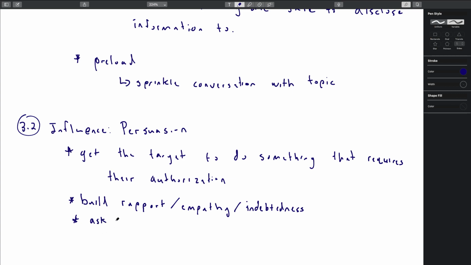Another trick you can do is ask for a lot. You can ask for a big thing and then concede to a small thing. You go in and ask for something, and they say no, and then you say, well, can you at least do this small piece of it? But that small piece is actually what you wanted all along. So they want to do something for you, and it's like a negotiation. You open high, you ask for a lot, and they say no, but I'll do this for you, and you go back and forth, and you get that middle point, which is actually what you wanted.